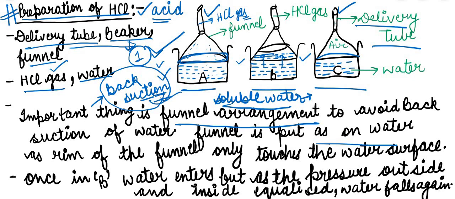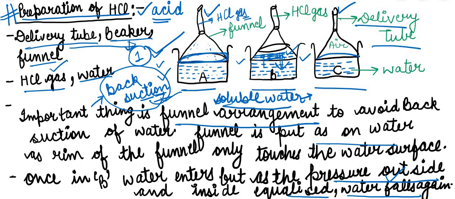As you see, this water gets up into the funnel, but as the pressure inside and outside the funnel, and the gap between the rim of the funnel and the water, equalizes, the water that is going up falls down. This water will fall back into the water, and the final situation is that the pressure becomes balanced.